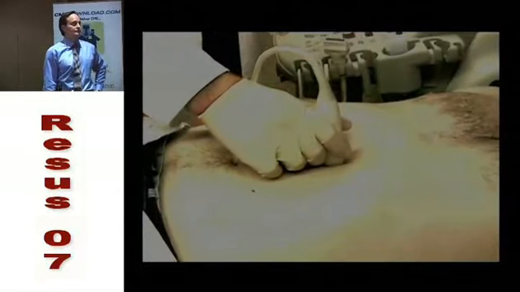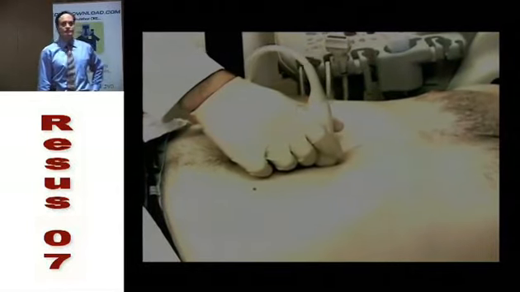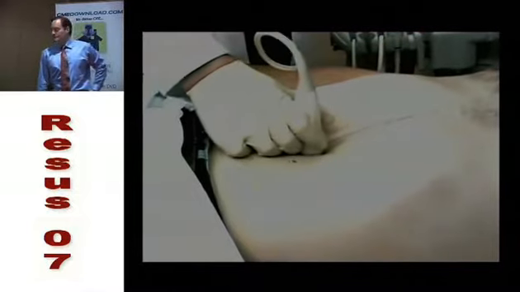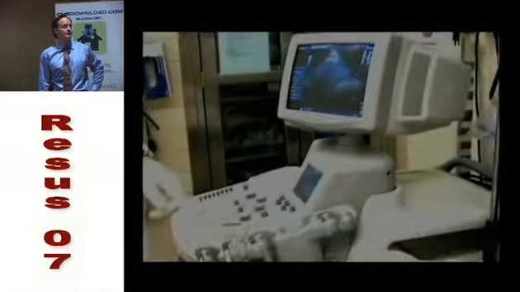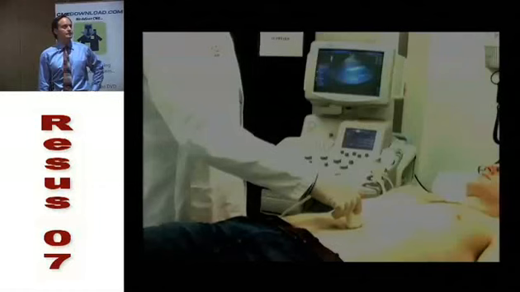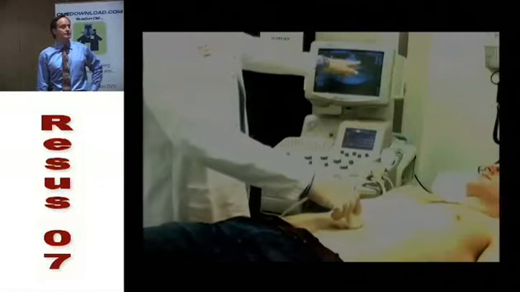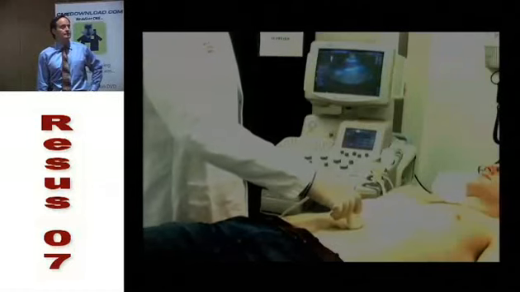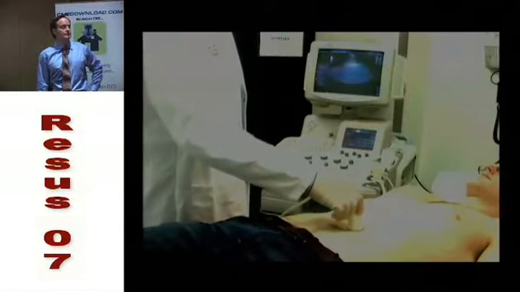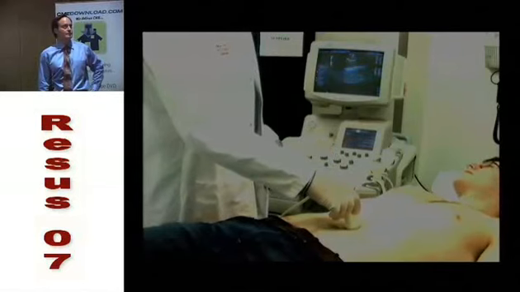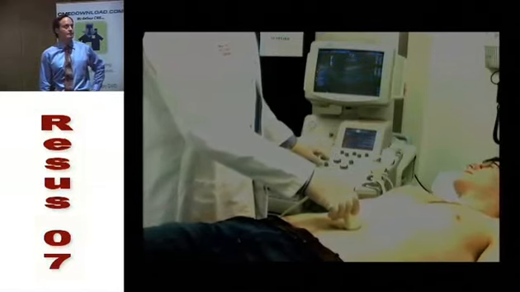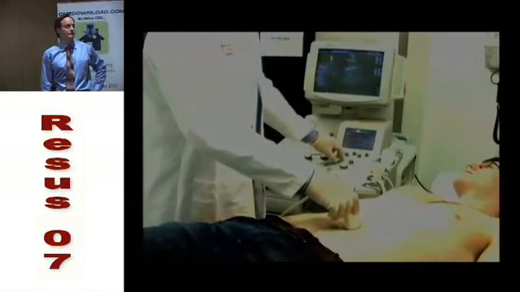We'll continue our exam down caudally towards the patient's umbilicus, moving the probe down the center or midline, gradually displacing bowel gas by exerting pressure with the probe down towards the spine. We'll image all the way down to bifurcation at the level of the umbilicus, and there you just saw the iliacs. We can also follow this up by imaging the aorta in the long axis configuration to adequately investigate for an aneurysm. Notice here I'm motioning towards the aorta, and I'll just put color flow Doppler to show the turbulent flow within the aorta.